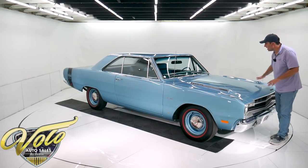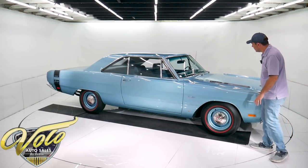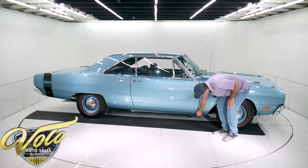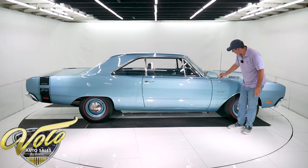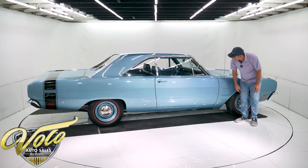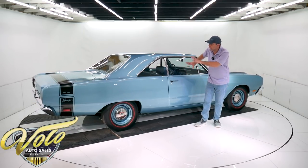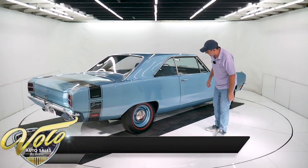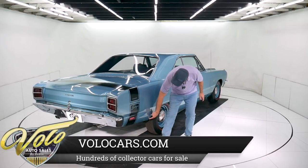There is metal flake. It's all laid out evenly. The clear coat is glossy and polished. This is all spot on. And it is just as smooth down here as it is up on top. Got the correct antenna. The emblems look new. Has the Mopar Pentastar. This is all immaculate. There's no cloudiness or blotchiness in the clear coat, or I mean in the metal flake. All the gaps are beautiful. This is all super nice.